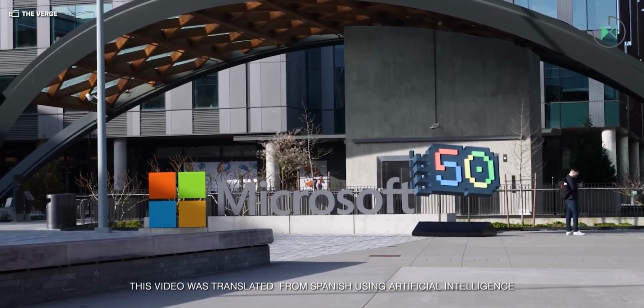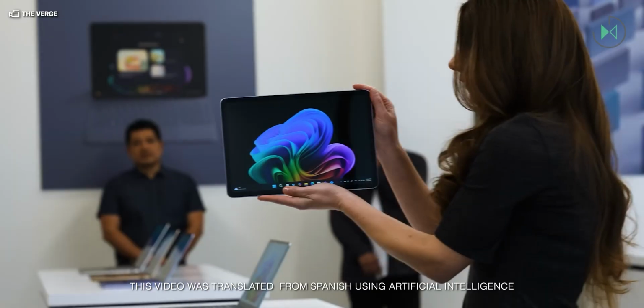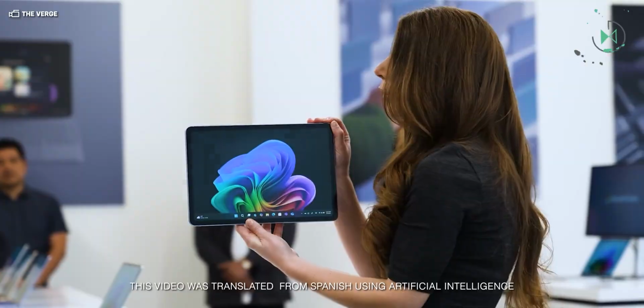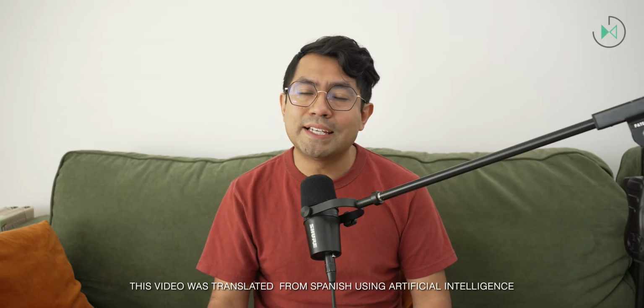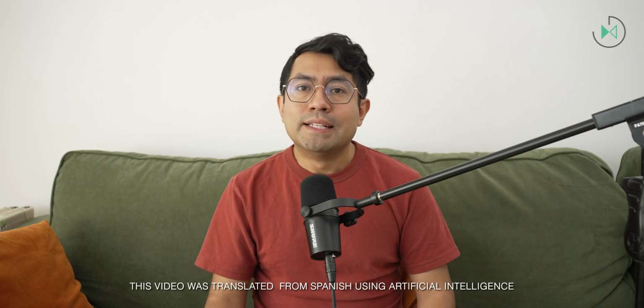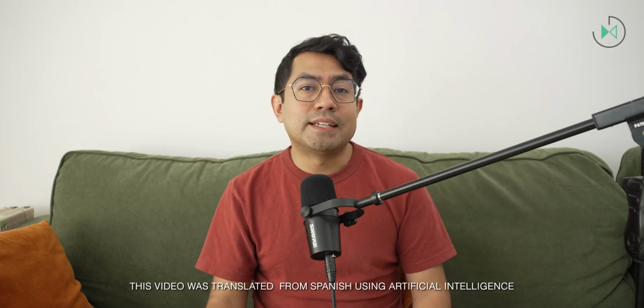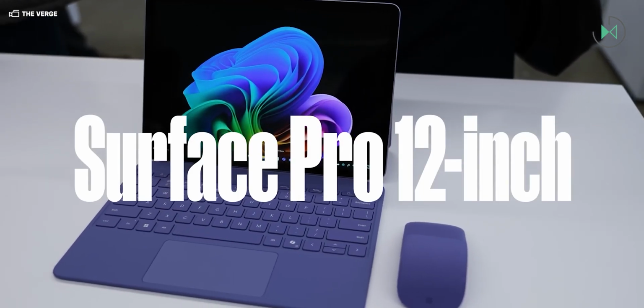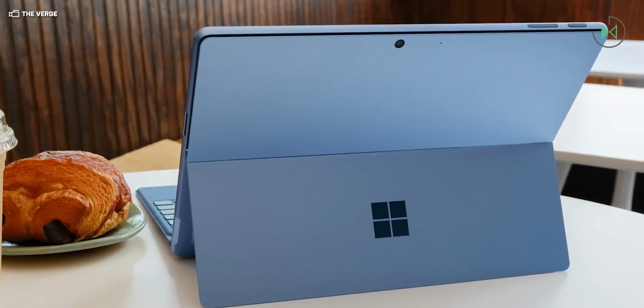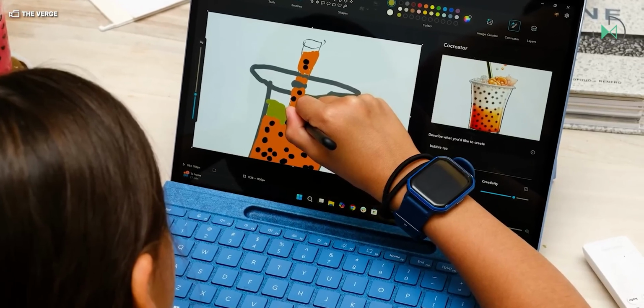Microsoft has expanded its Surface line with two new compact devices. We are talking about the Surface Laptop 13-inch, which has a Snapdragon X Plus processor with 8 cores, 16 GB of RAM, and a 13-inch screen with a resolution of 1920 x 1280 at 60 Hz. This screen does not have support for HDR, so we are talking about a relatively simple panel.